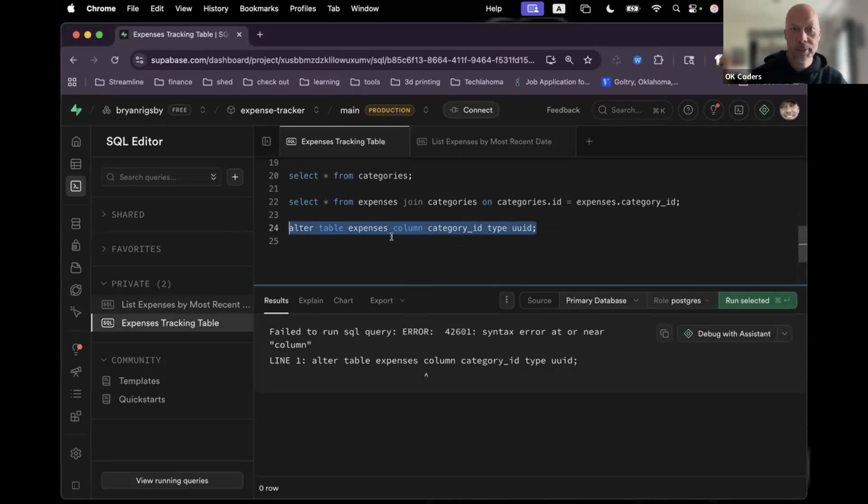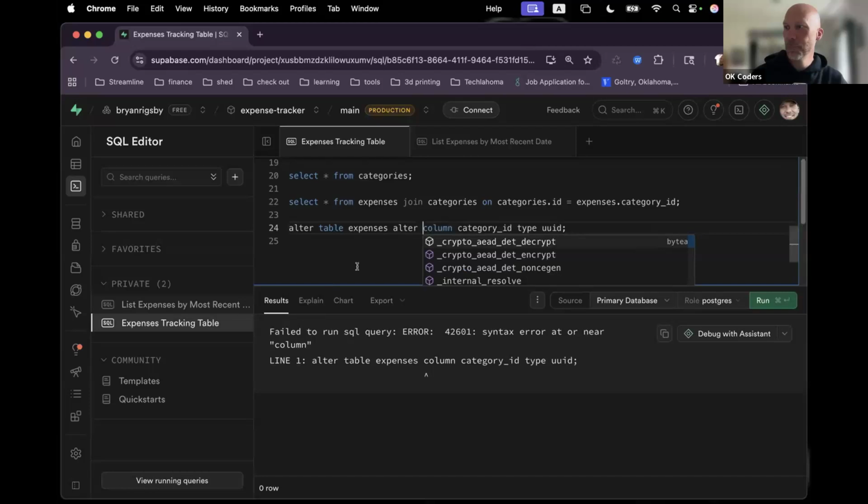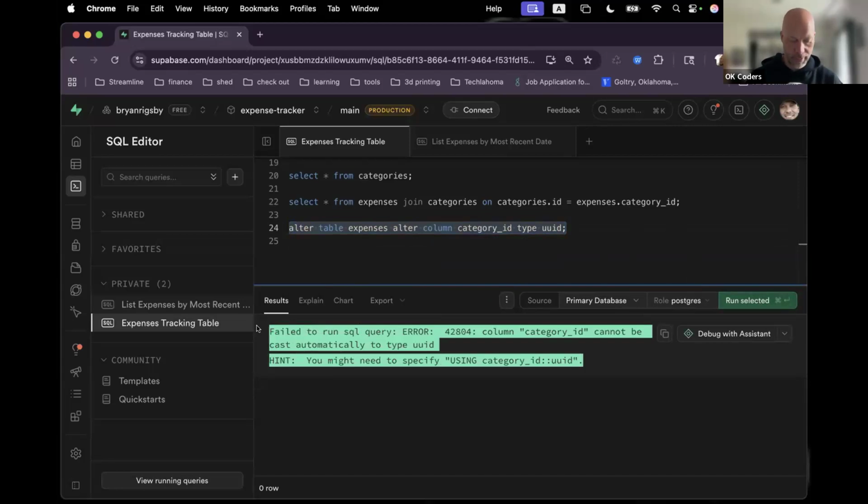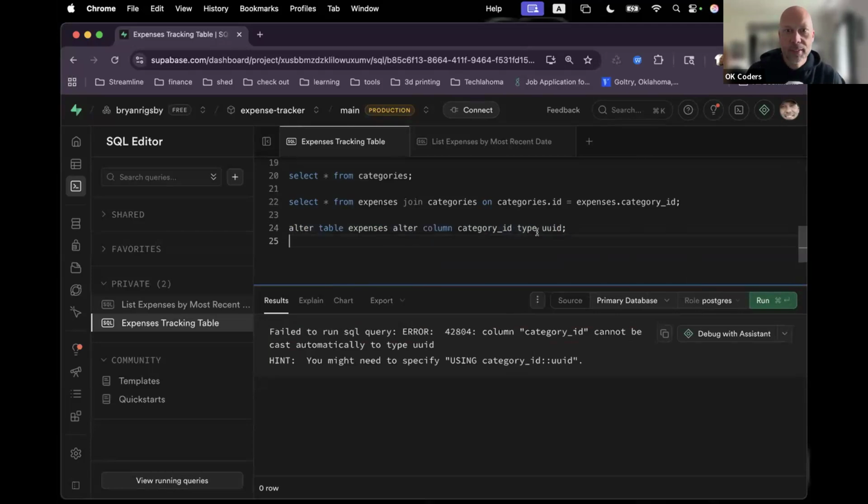Alter table expenses. Oh, alter column. Alter column type. Why? Yeah, we're gonna get this figured out. Using. Oh, that's interesting. Okay. Type.